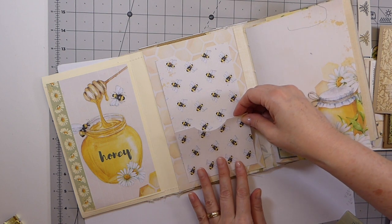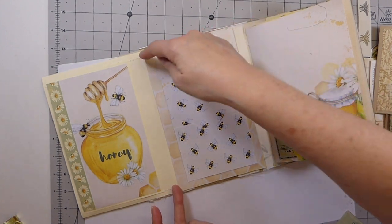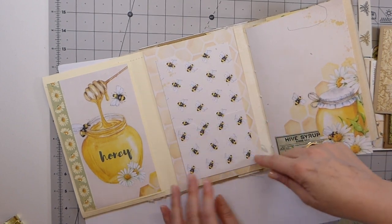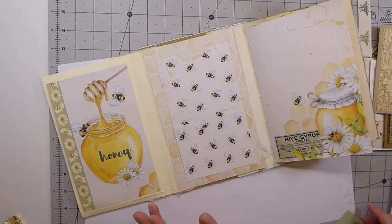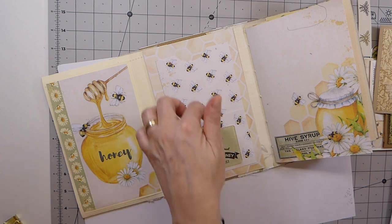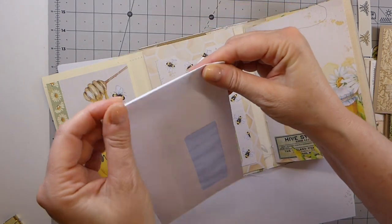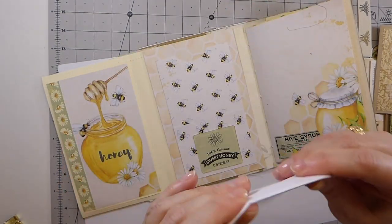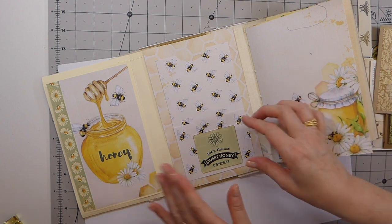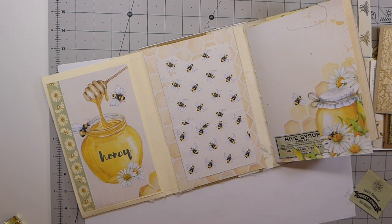And I'm thinking what I would like to do is take this to the machine and get a nice stitch around the bottom paper, and then I want to run a stitch, maybe a zigzag, along these, and then we will come back and finish this off so that we've got a nice couple of pockets there, and then we will need to do something about this envelope as well. So that's what we're going to hope to achieve in this segment. So I'm going to take this to the machine, guys, and get a couple stitches on this, and then get back, and we'll start on this window envelope.